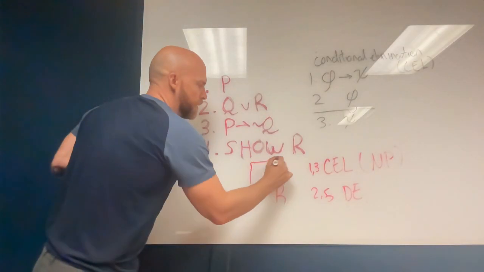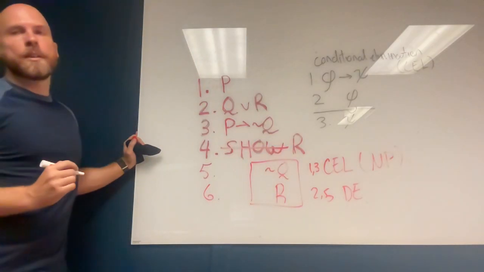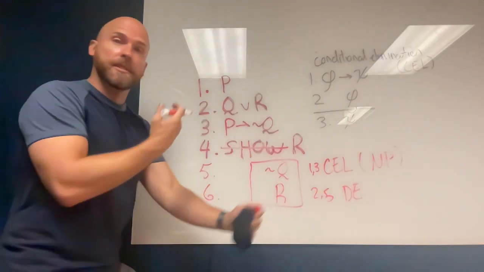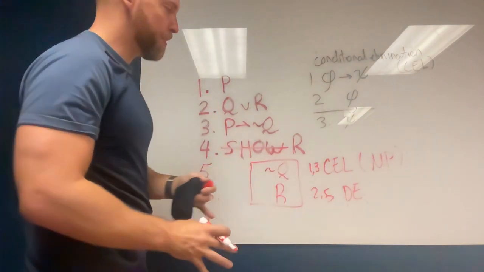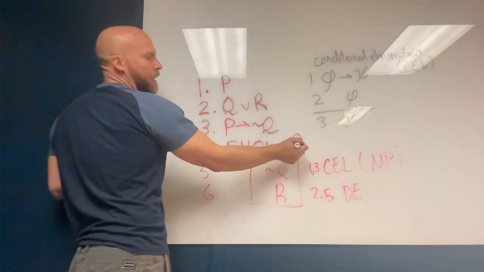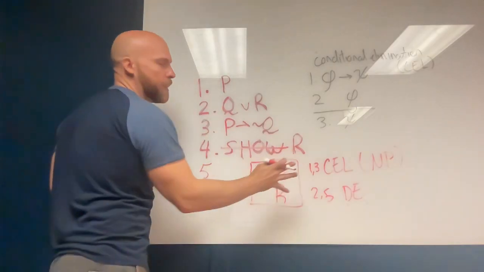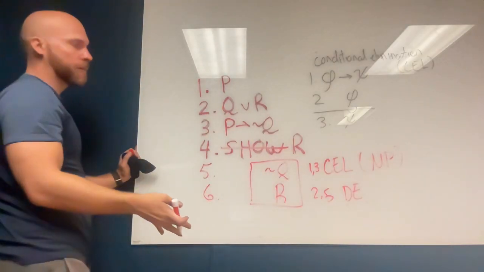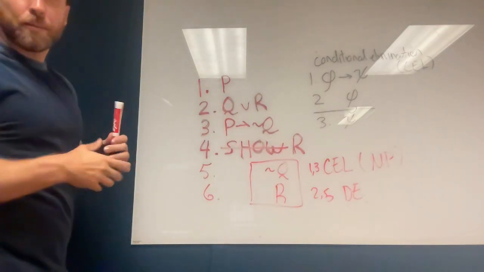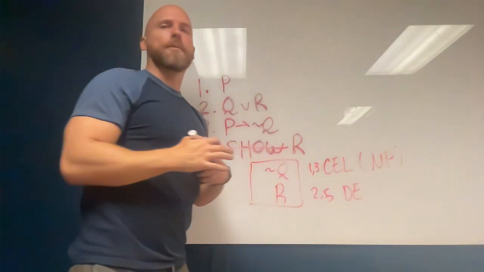What I do now, because I just like a bit of flourish, is box this and mark out the show line. It will actually become important that you have a way of documenting what you've proven, because we're going to prove things inside other things. So it's good to keep a legend where you can box up and say, this is isolated off. I've already proven this. What I really am interested in is that. And so effectively what this means is that you have shown, using direct derivation methods, like direct proof rules, that R follows from these. And we want to cite that proof method strategy. And so we have justification for marking off the show line as well.